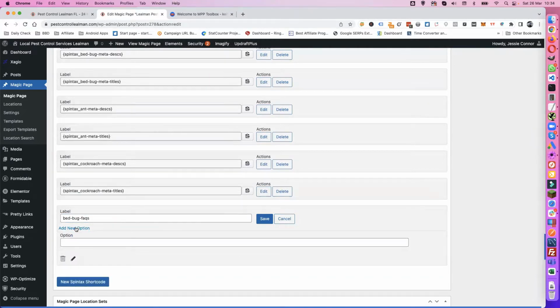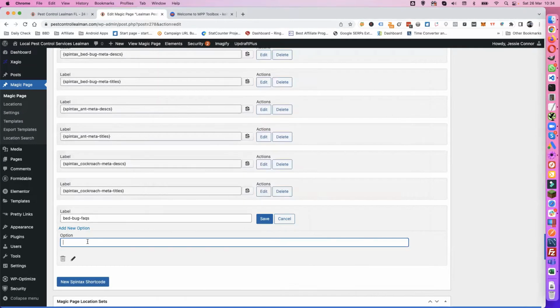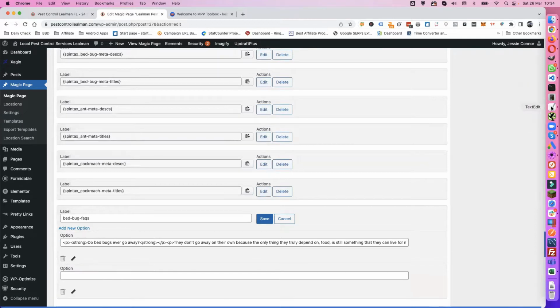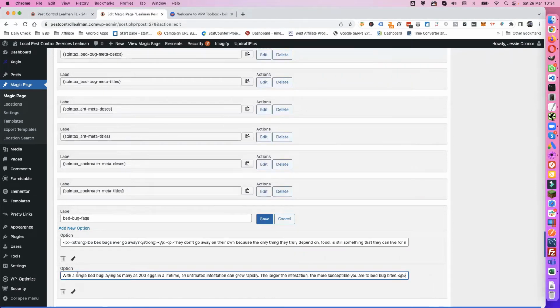Okay, then you add a new option, and you go to here and copy this first one and drop it in. Then you add a new option, and you copy this one and paste it in.